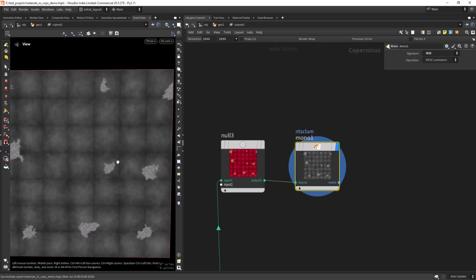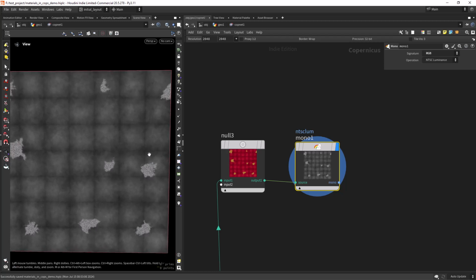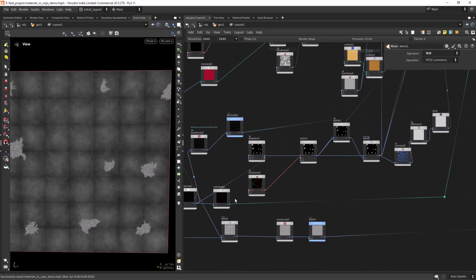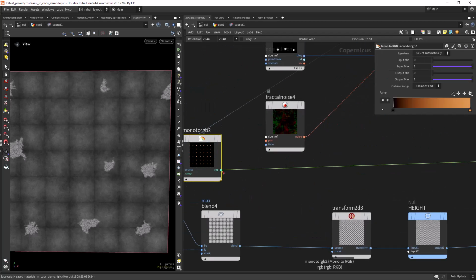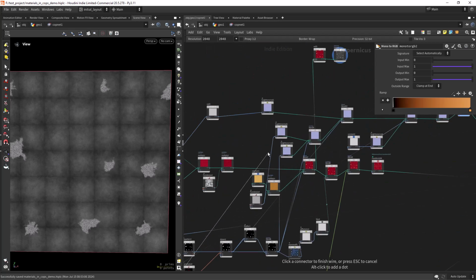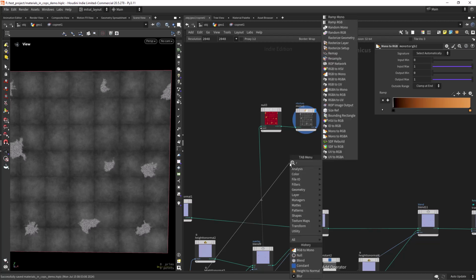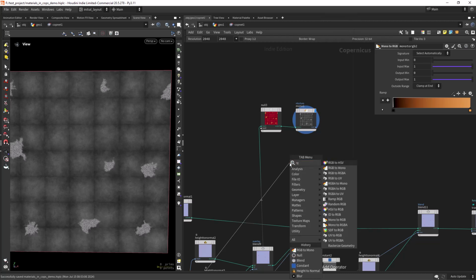Something like this will be fine. And we will, from this one in here, from the buttons, let's create RGB to mono, RGB to mono.